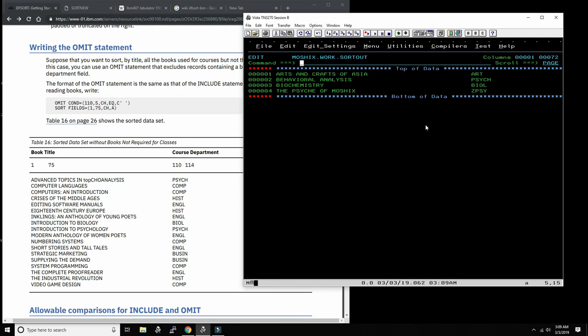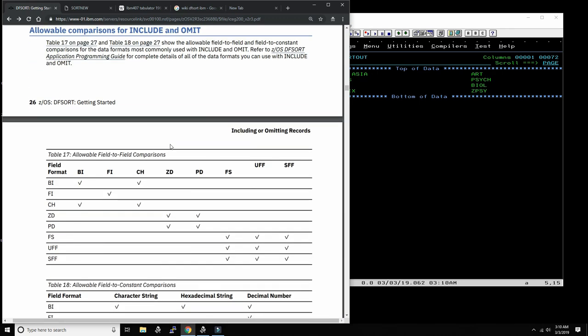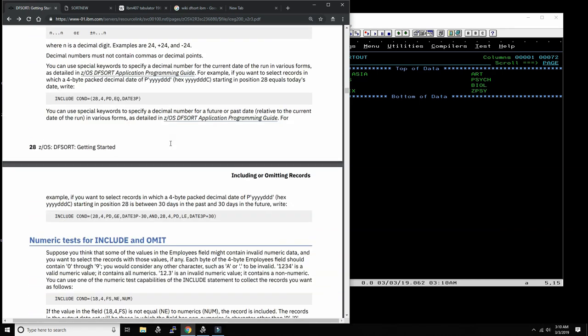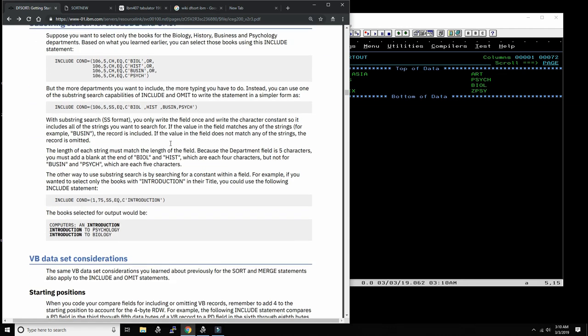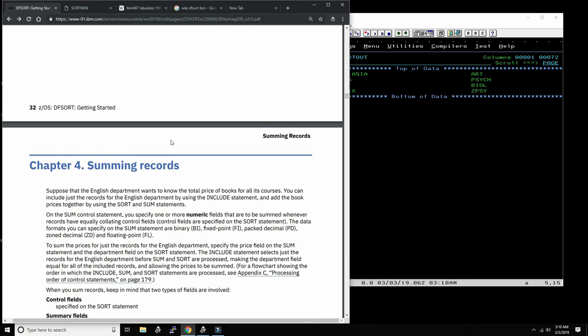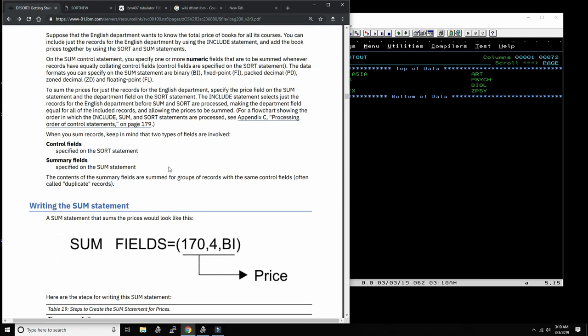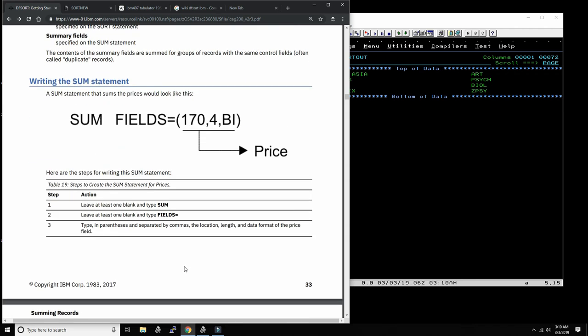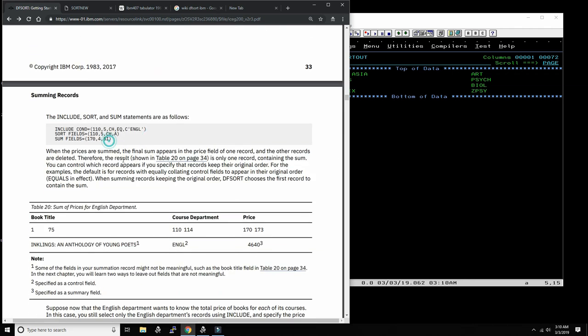And yes, so omit now omitted all the books that have a general or no specific subject matter, and so now we're only left with ones that are specific. So this worked perfectly, and the rest of the book is really more variations of this and the extensive options. Oh, by the way, you can also sum books. So you can sum up the number of books to order.